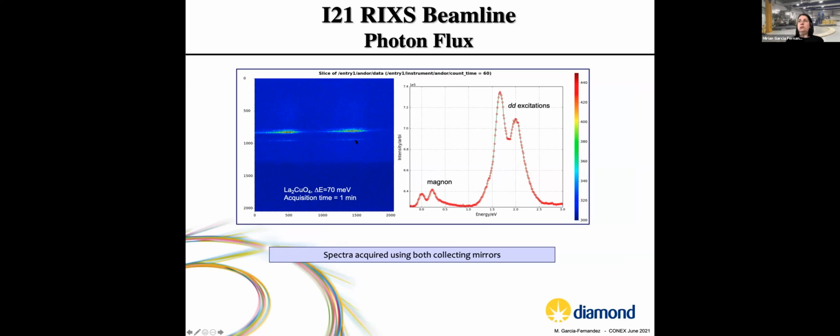This is how the signal looks on the detector. If we use both collecting mirrors, 2 different signals will arrive at the detector, and they will correspond to slightly different positions in the reciprocal space. So we have worked hard to implement reciprocal space resolution in the beamline so that we are always sure of the positions and where we are. If the users don't care that much about the resolution in reciprocal space, of course, integrating both beams at once even doubles your flux, so you can count for even less time. Again, it all depends on each specific experiment and what its needs are.